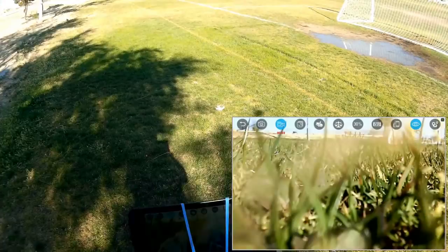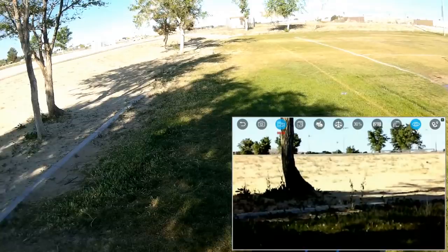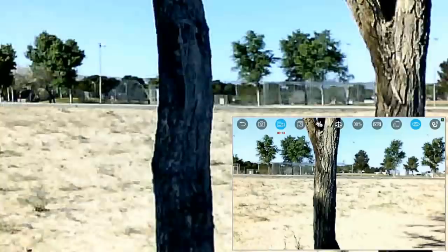And taking off. Okay, again, I want to try to go through these two trees here. Can I do it? Probably not. And I did it! He did it! Hooray!